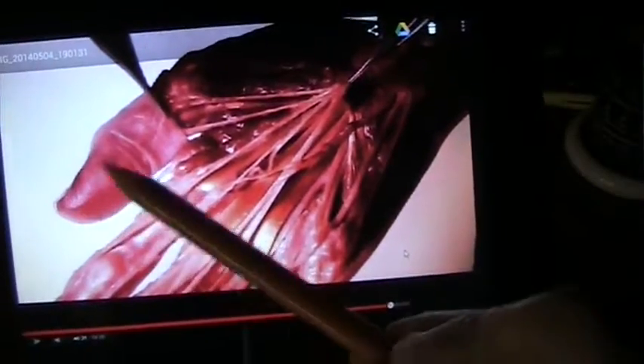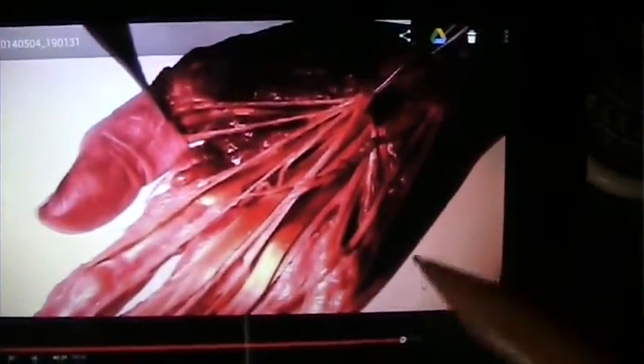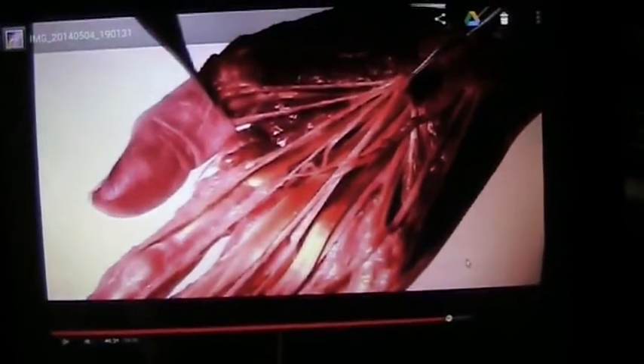I want to point something out. As you look at this hand, you see the skin covering it, and underneath is the tendon, underneath is the fleshy stuff, underneath is the bone — it's the entire hand. In the mud fossil process, this entire hand is completely normal, and it gets buried, encapsulated, and entombed.